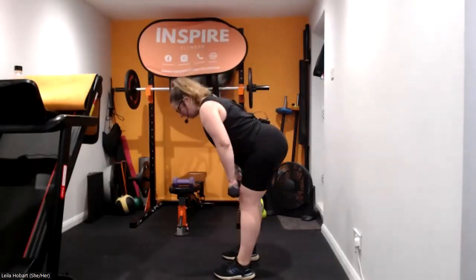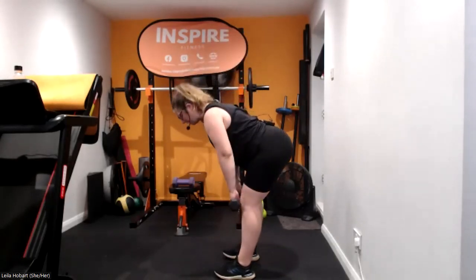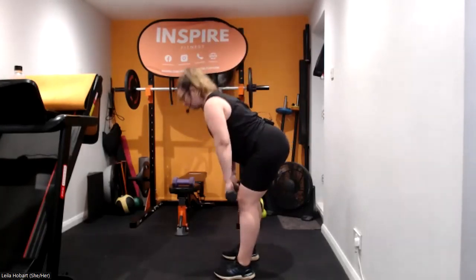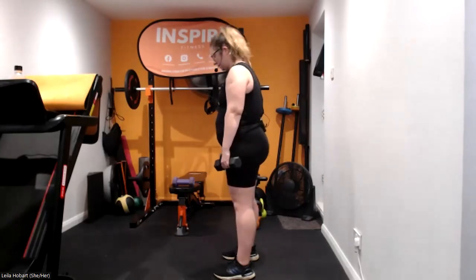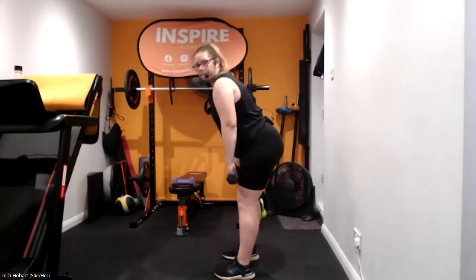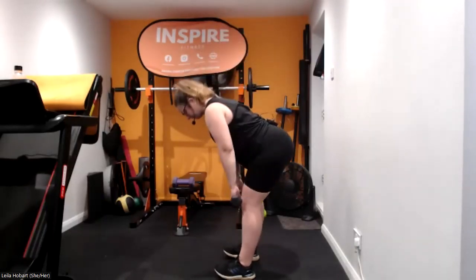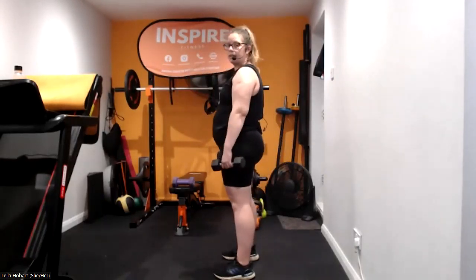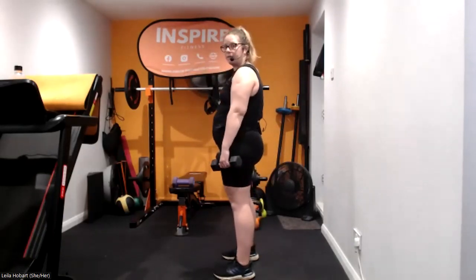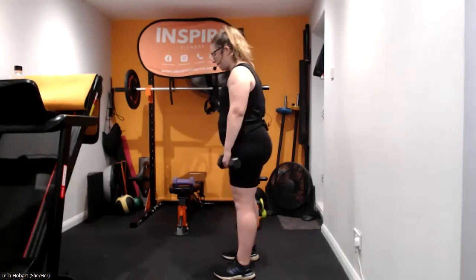So hinge at the hips, slight bend in the knee, and up. Keep a nice straight back as you come down. 2, good. Well done. 3, excellent, good. Excellent, good. 4. Brilliant, good. 5, keep going. Well done. 6, good, brilliant, keep going. 7, excellent team, come on. Go for 12. 8, remember strength is about power.